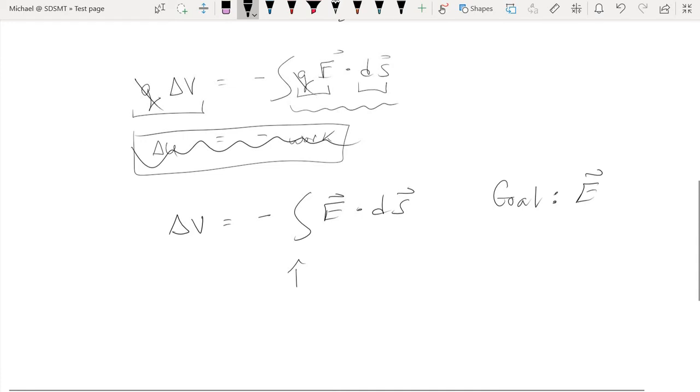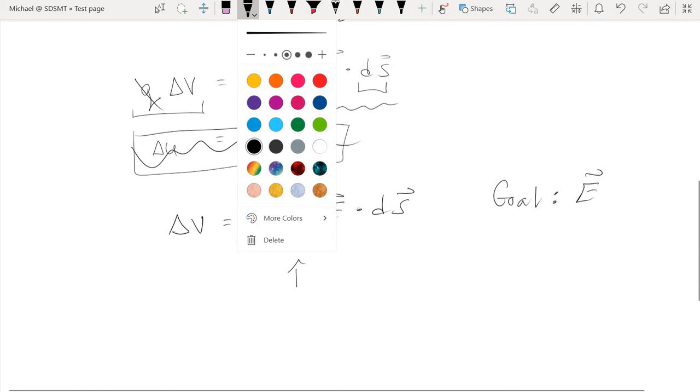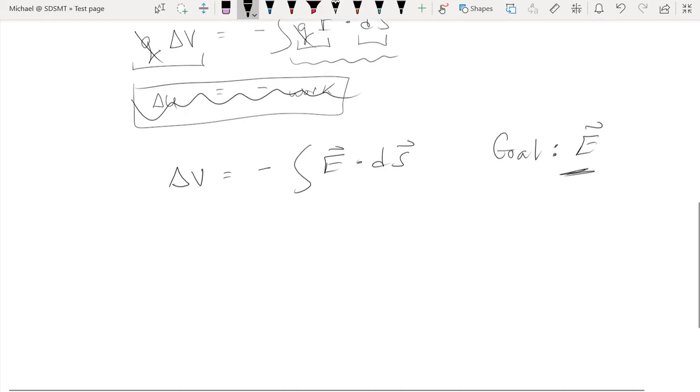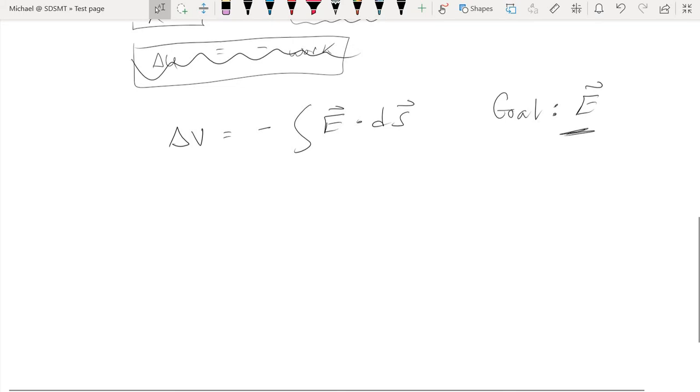Integrals are also called antiderivatives, and so if I apply a derivative to each side of this expression, that should get rid of the integral sign, and it should free up the electric field expression so that I can start moving things around with some algebra. So here's how we're going to do that. I'll take an integral and apply a derivative to it. But what derivative do I want to apply?